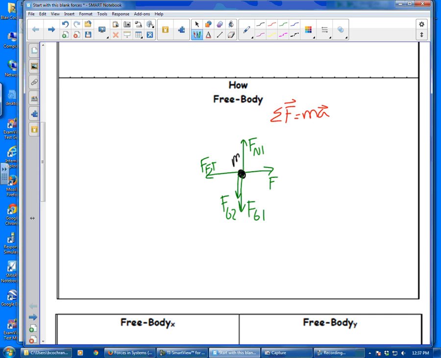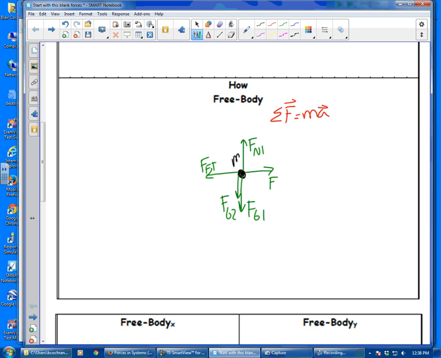Since the force that I'm interested in is in the y direction, do you guys need me to redraw this in x and y? Or can you see x and y? The total friction force. So you guys can see x and y okay? I've taken some of my forces and I've just drawn it rather than write it in math form.